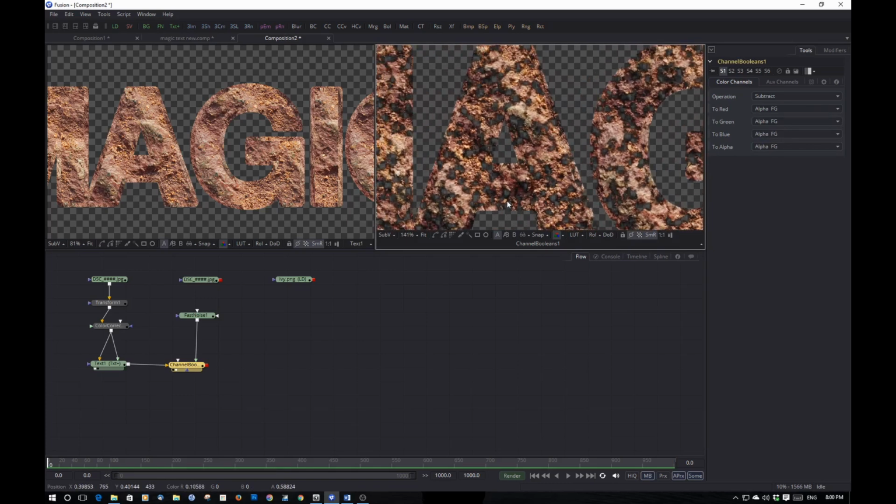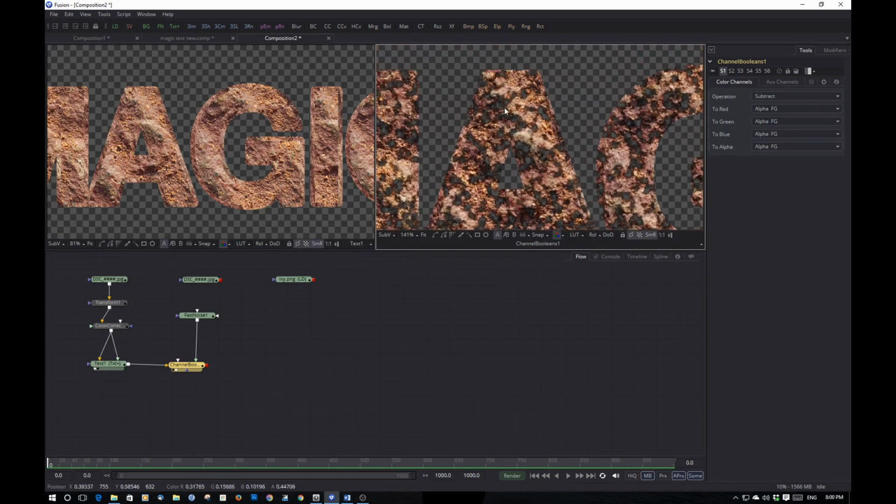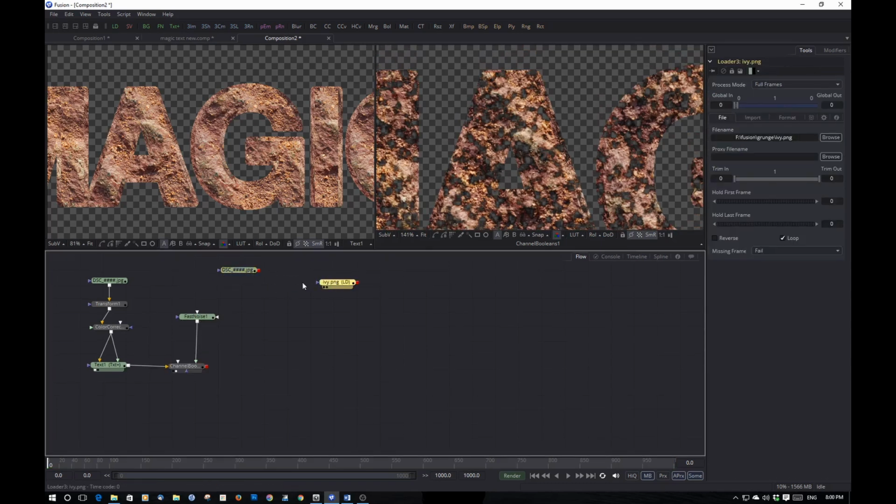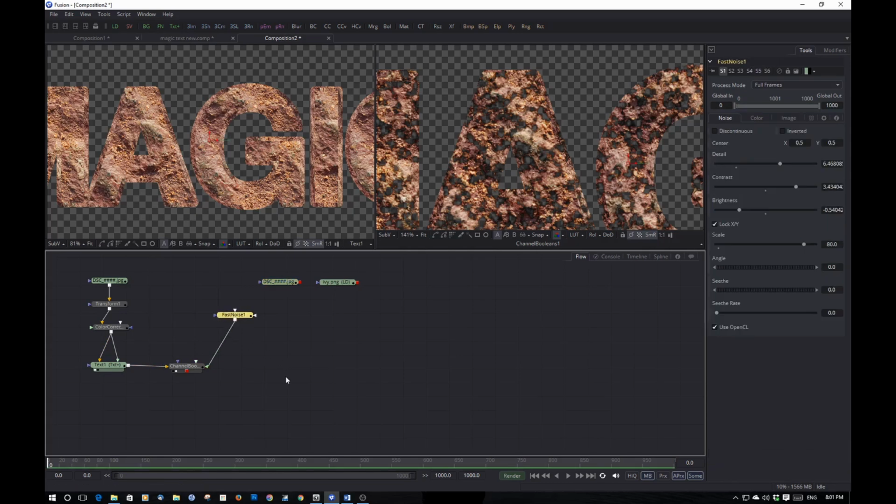This is a bit dramatic, but of course we said we want to just restrict it to the edges. So how do we do this? Right? Well, we'll do this by simply sort of masking out certain bits, right? The inside of the text. So what we essentially can do is pipe in the text tool into another tool to create a type of mask. And that's what we'll be doing.